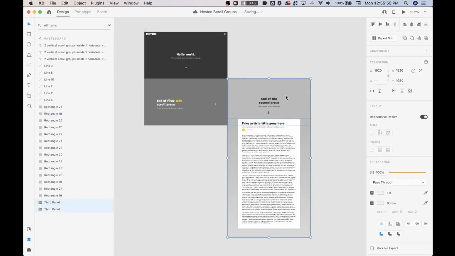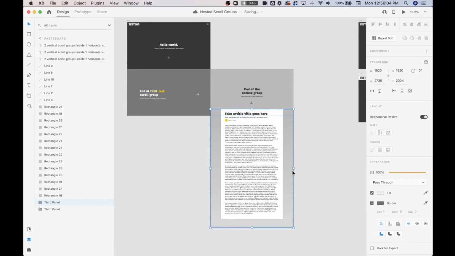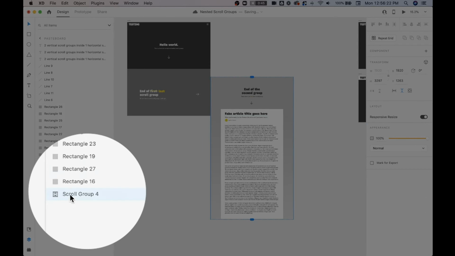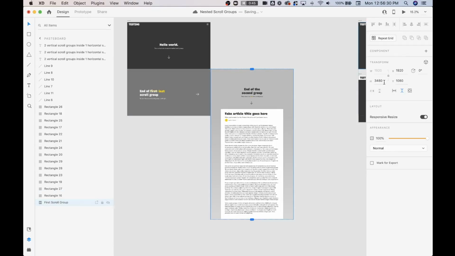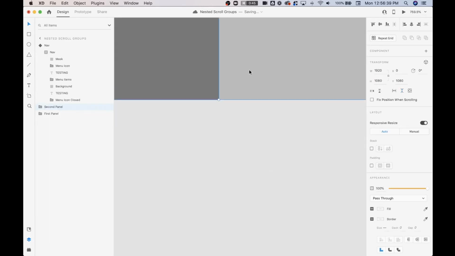And so I want this part to be vertical scrolling, this part to be horizontal, and this part to be vertical scrolling. So what I'm gonna do is select the very last module on the website. Important to note, last module. And I'm going to take the module above that, and rather than Control G grouping, I'm going to just go ahead and click the vertical scroll with these 2 modules selected. So it'll create a scroll group. I'm going to name this first scroll group, and I'm going to line up the handles so that it's 1080, which is the height of our initial artboard. And then I'm going to make sure that these are lined up.